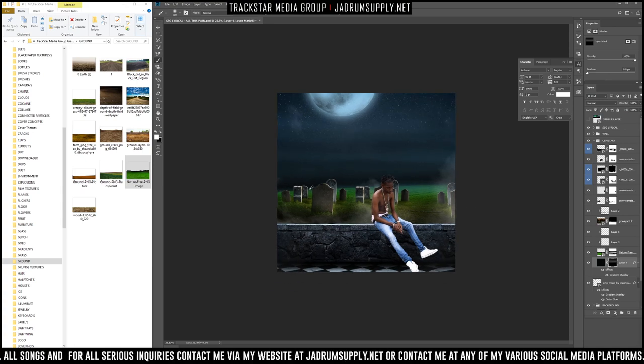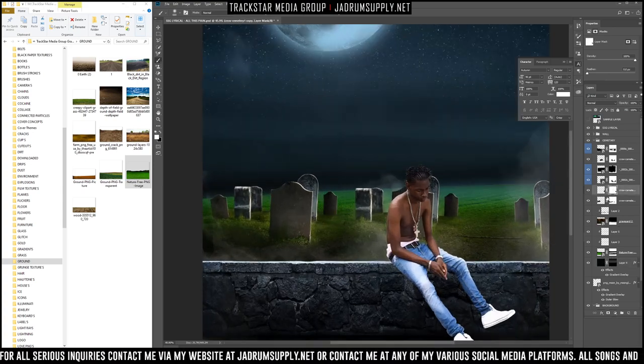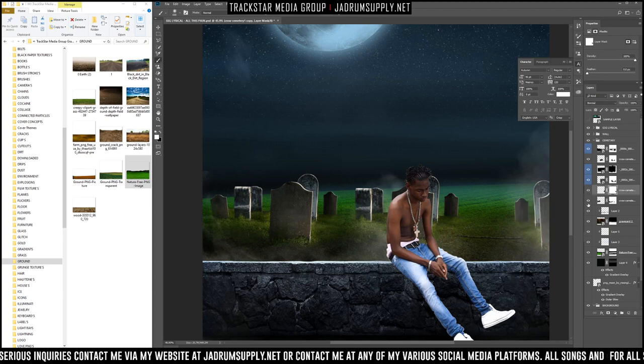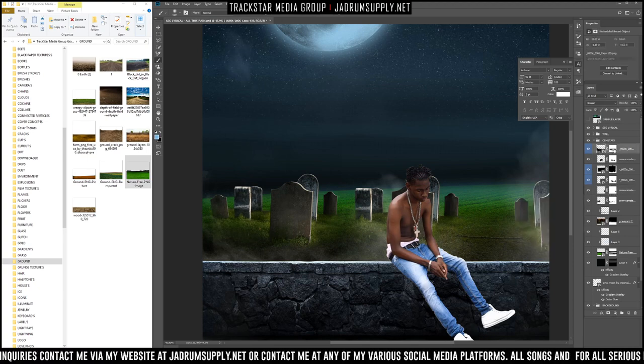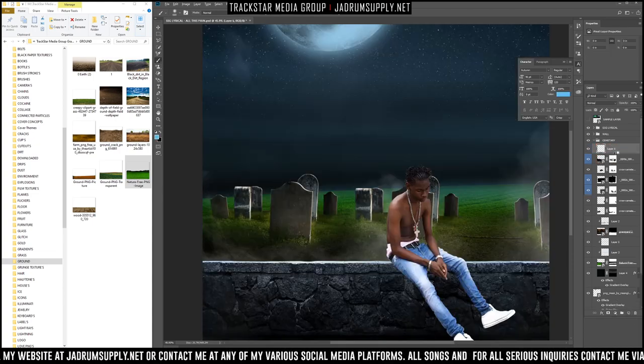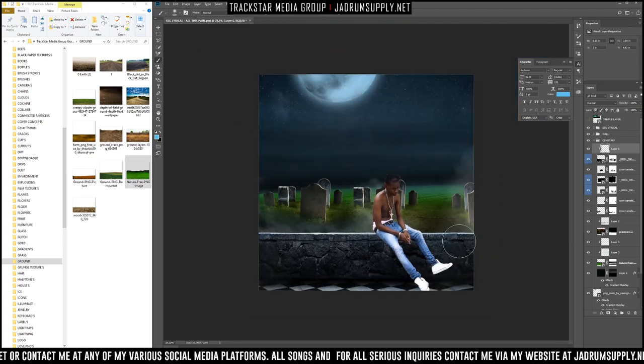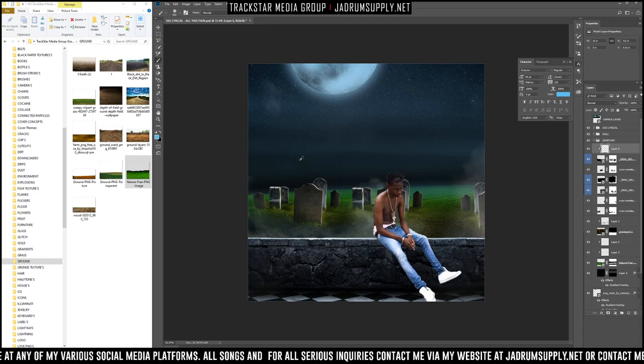Alright. So now if we move on to the smoke. If we come to the smoke, the highlighted layers, if we create an effect, not an effect layer, sorry about that. We create a new layer, make it a blending or a clipping mask. As you can see, we can paint over even the smoke scene if we make that fit the image. But we're not really focused on that.